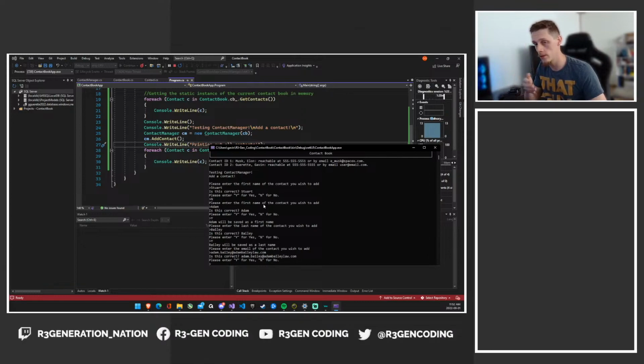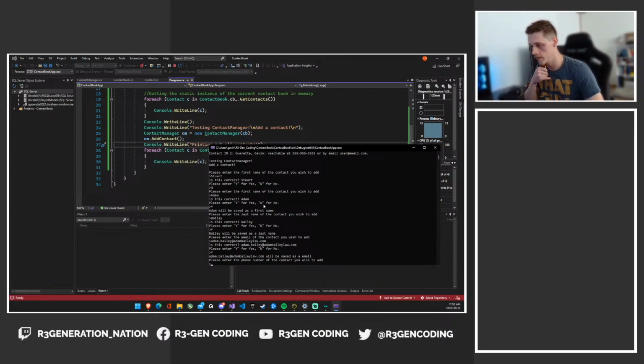So this is starting to look a little chunky. I can change that with some extra inputs. It's not a problem. Please enter the phone number. So this is just a correct string value. I didn't do the data correction to make sure that it's int yet, but that's fine. Like I said, this is just an incorporation to make sure that this newly added function is going to work.